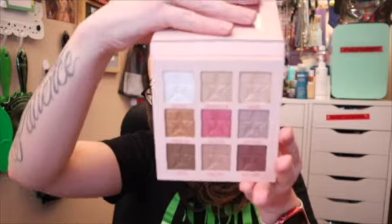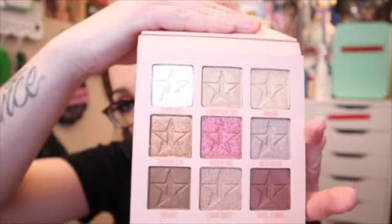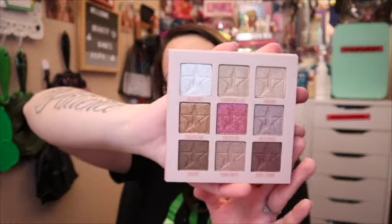And the mini Orgy, these shades are just like topper shades, and I don't ever reach for a palette of just topper shades. And the names on this palette are terrible. Yes, some of the names on here are terrible. I googled them, and I can't even believe they put some of these names in a palette. But I understand it's the Orgy palette, and you know, it has explicit names. It's just not my thing.